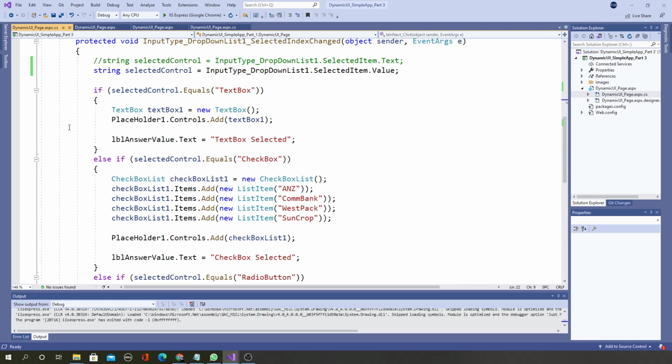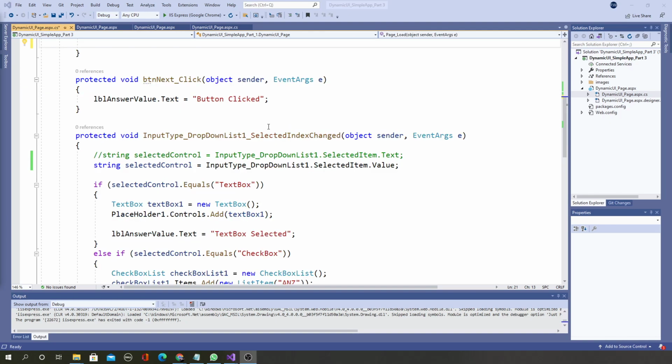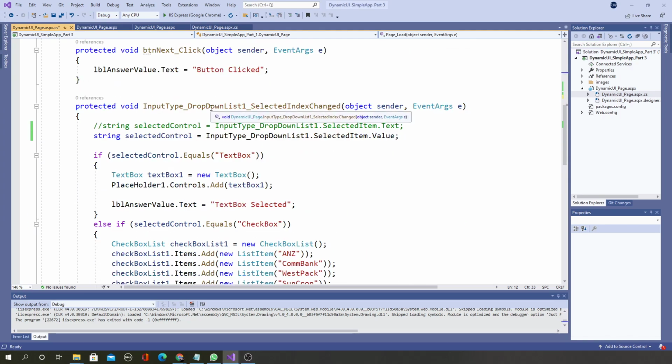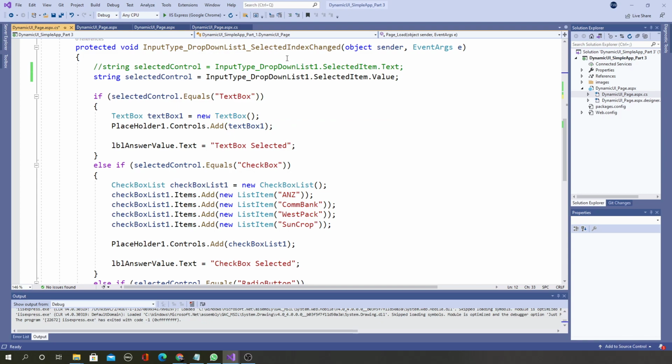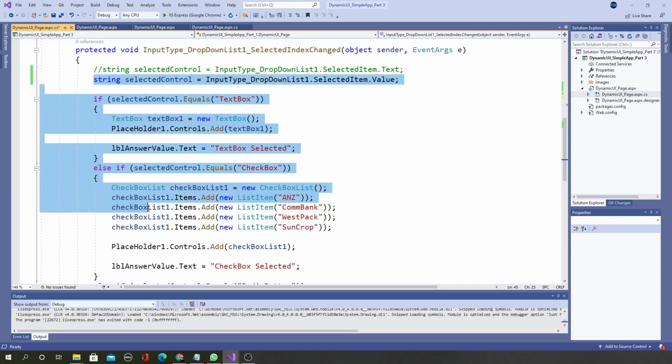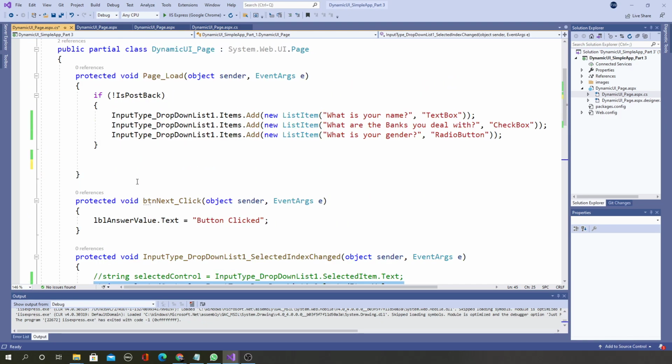So in the page load, I'm going to do a few things. So what you have to do is, inside the page load, you will have to write the same coding what you have written inside the drop down selected index change. So the same code should go into the page load.